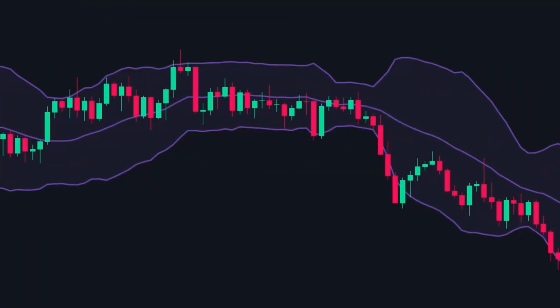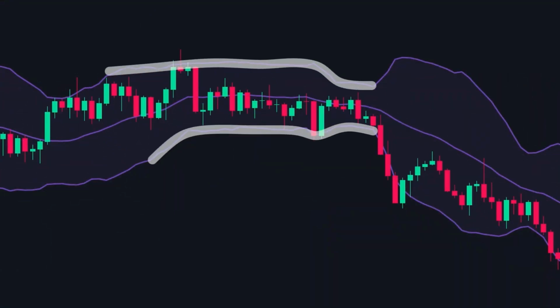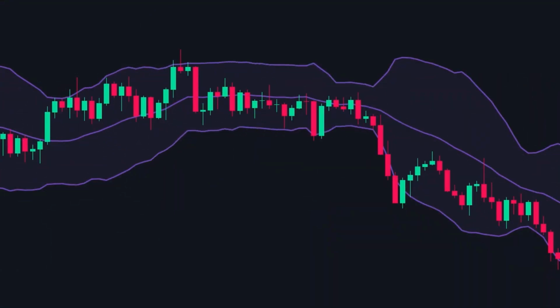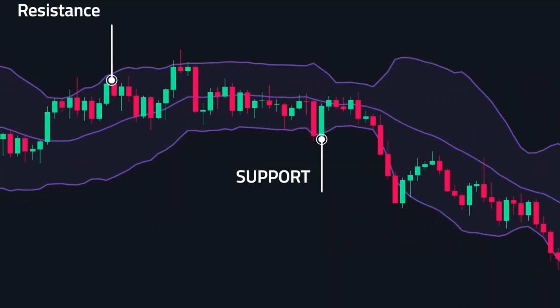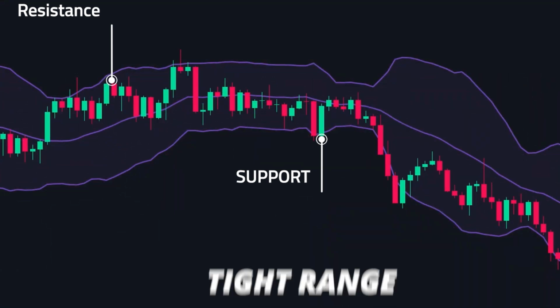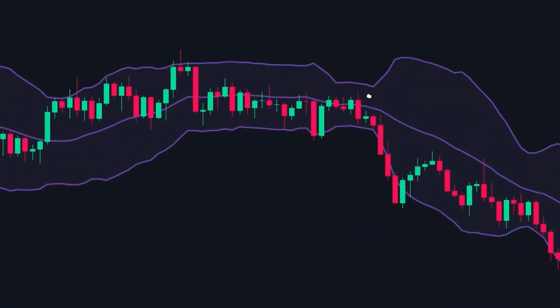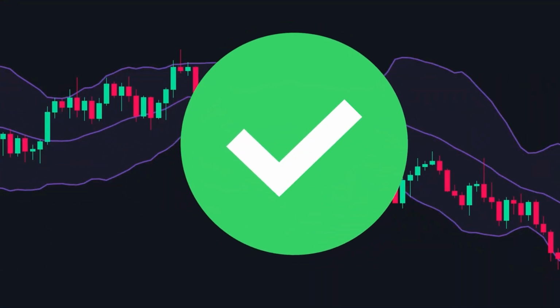This is an example of a bearish breakout. Observe a tight sideways range with pushed and thin bands. The candles have been inside this narrow range for a long time. The upper band has served as resistance, while the lower band has supplied support. So we classify this as a tight range and wait for the price to break above or below it. When the price breaks and closes below the range, as indicated by a large red candle and a forceful close, this is a proper breakout setup.